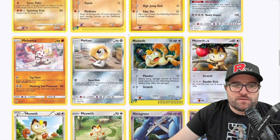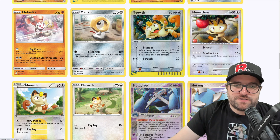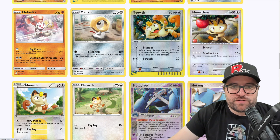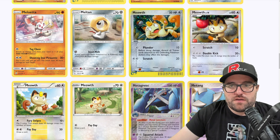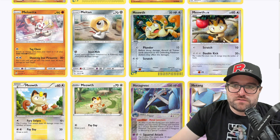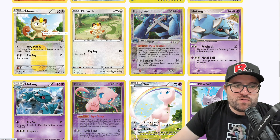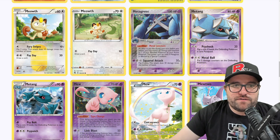We got some Metagrosses, Melmetal, Meloetta, Meltan, and Meowth. Is this the Game Boy promo? No — this was from something else. If you guys know what this promo was from, let me know. Number 13 Meowth — it's not the Game Boy promo because that had the Game Boy promo marking. This is a very early Blackstar promo from the Nintendo era. I like this Meowth on the right — it's really nice. We got the Secret Rare Meowth — 102 out of 101 from Noble Victories, and it has the Meowth coin on the card. Very cool. There was a Meowth that goes with the forest scene — I was right.